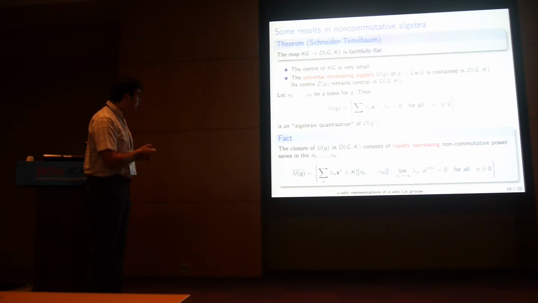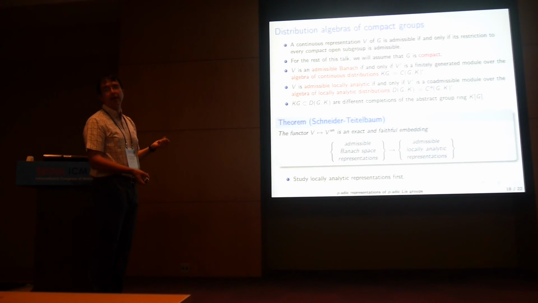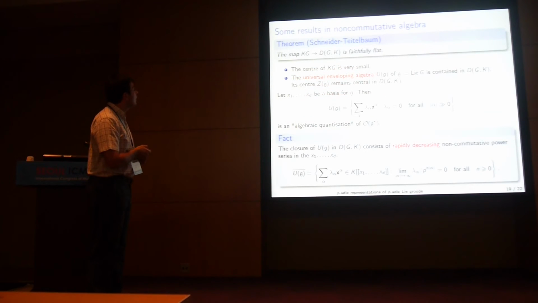So as you saw in the previous slide, what is an admissible locally analytic representation? It's something which is dual to a coadmissible module over D(G,K). I haven't told you, but it's true that D(G,K) is actually Fréchet-Stein when G is compact. So it's a kind of object similar to what we had before. It's an inverse limit of Noetherian Banach algebras with flat transition maps. And so I can talk about coadmissible modules. And admissible is basically morally dual to coadmissible. That's the definition of admissible. Right, so now what does this D(G,K), the representing object, look like?